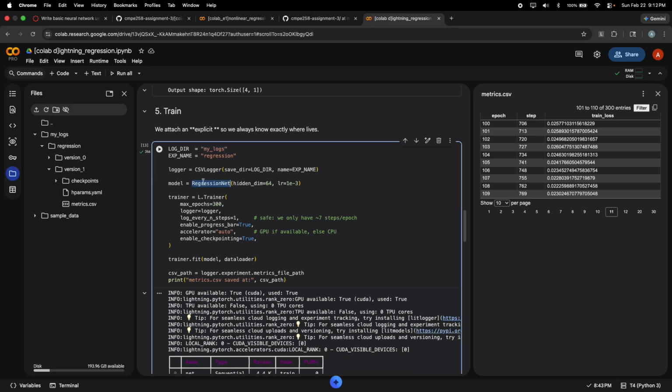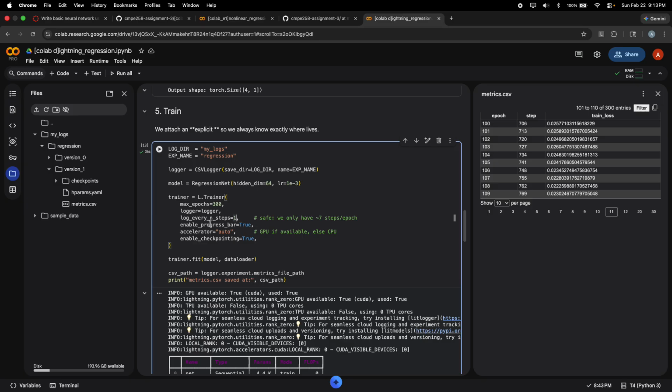We are creating a model here. Once the model is created, I'm creating the trainer instance. I'm calling L.Trainer and passing the values to it: the epochs, the logger details, and log every n steps, so every 7th step is recorded.